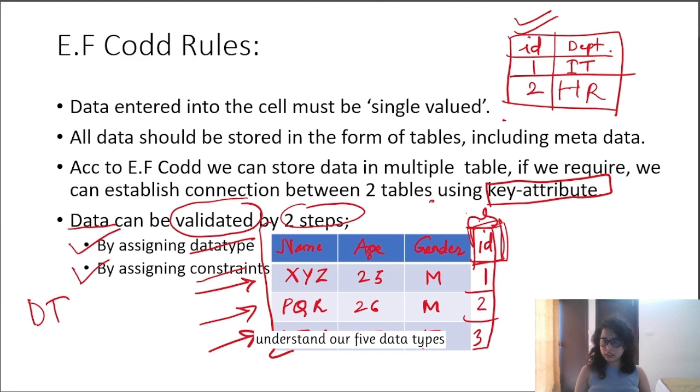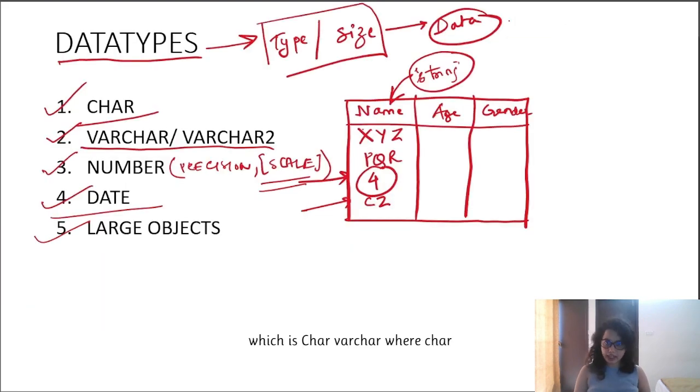So we have understood our five data types, which are char, varchar. Whenever we want a column to be of string type, we'll go for char or varchar. When we want an integer value, we'll go for number, right?